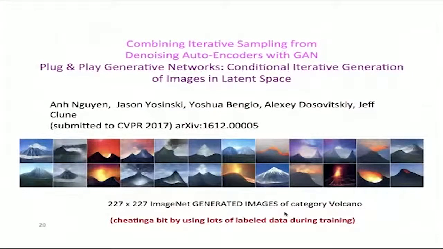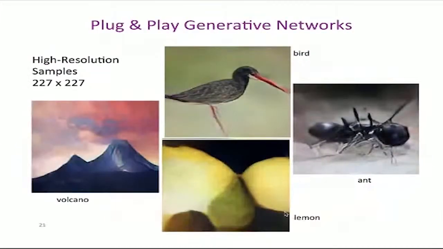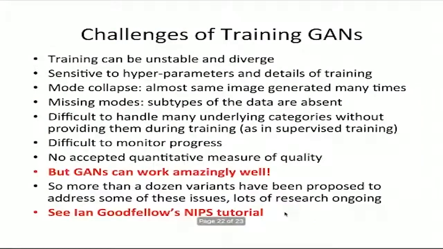There are all kinds of issues though with training GANs, and one of them is that it's difficult to train them to work on a large number of categories. But you can also train them jointly when you tell the network about the categories, in which case you can actually train. You see these are generated images of volcanoes, but this one actually was trained on the full 1,000 categories of the ImageNet data set. And you can see that it does pretty well on a bunch of categories. So that's one approach. But there are still quite a few issues with training GANs, and there's a lot of research going on.